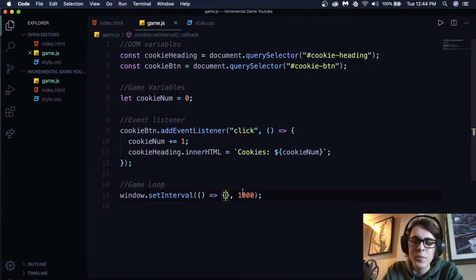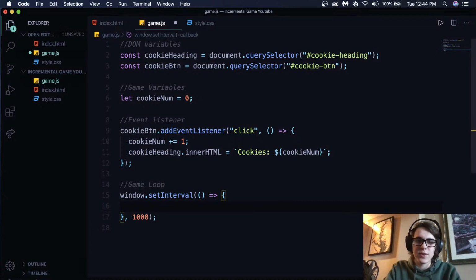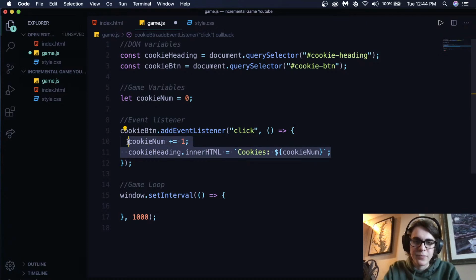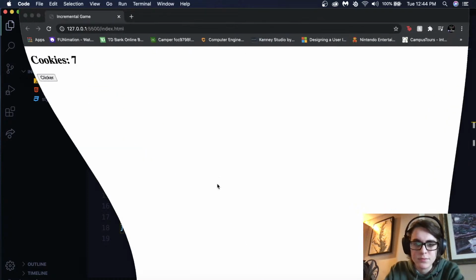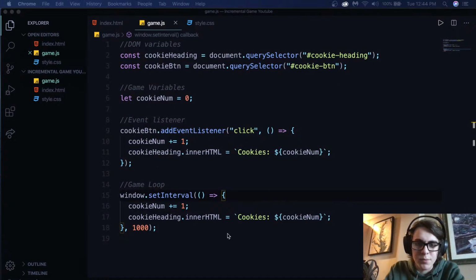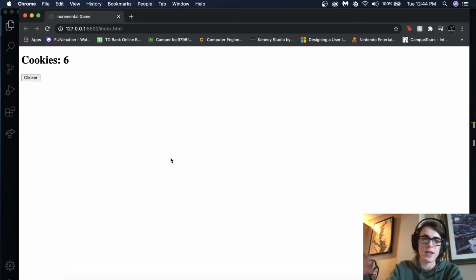What we could do, just really basically, so I can show you this, is we'll actually just copy what we have in this event listener and throw it into the set interval. So you just copy it over, put it in, and as you can see, we're incrementing up now per second. Every second we're getting one more cookie. Now, we didn't add a mechanic. Well, we did. We added auto clicking basically, but we didn't add anything that buys the auto clicker. So we got to do that next. That's like the next step.